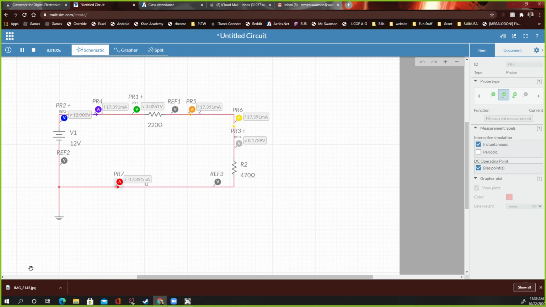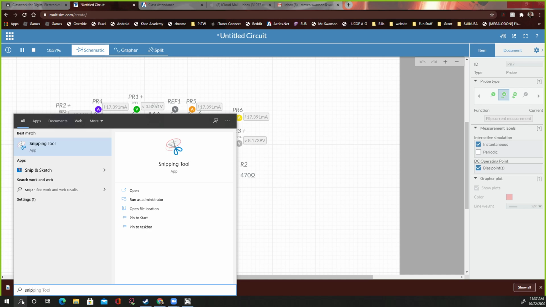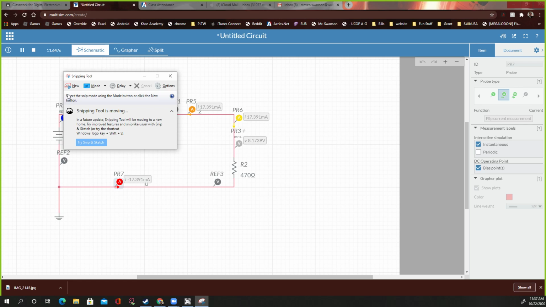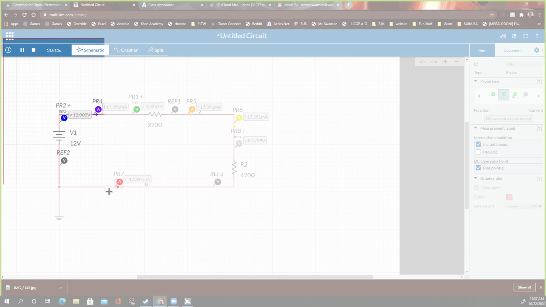So you would take a screenshot of that. How do you do that? I think there's a button. Just Google how to screenshot on Chromebook if you're on a Chromebook. If you're on a PC like me, I would just click this and type in snipping tool, SNIP. Just push enter. It pops up and says new. And you can just totally do this right here like so.